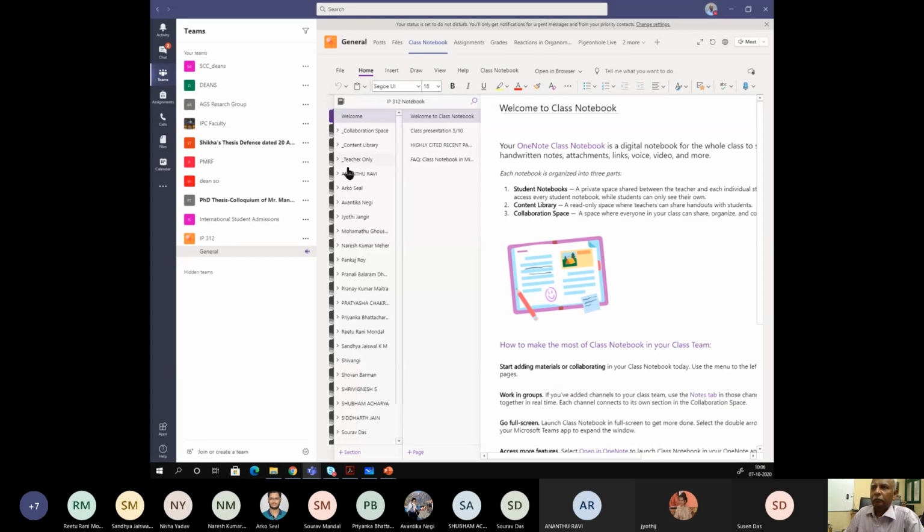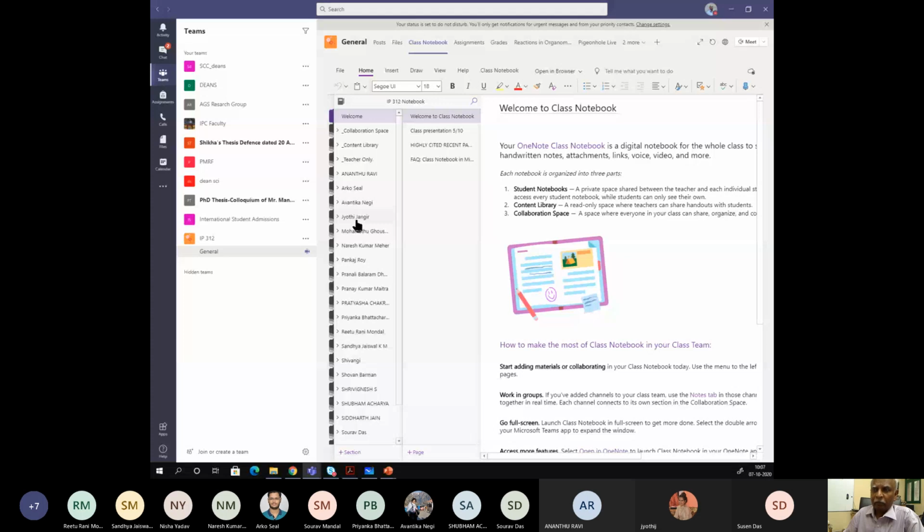And if I click on the class notebook, I get a variety of things. In my screen, I would be able to see all of your class notebooks. So it would be easy for me to follow, and it would be easy for Arpita, who's your teaching assistant, to follow what you've been doing.